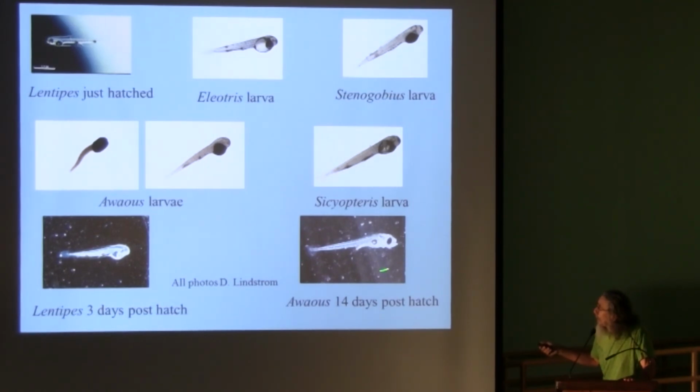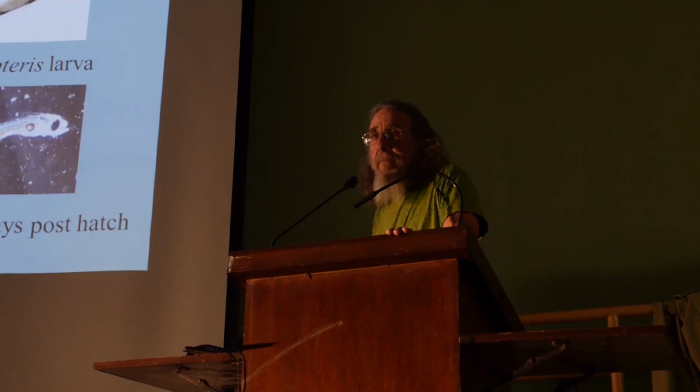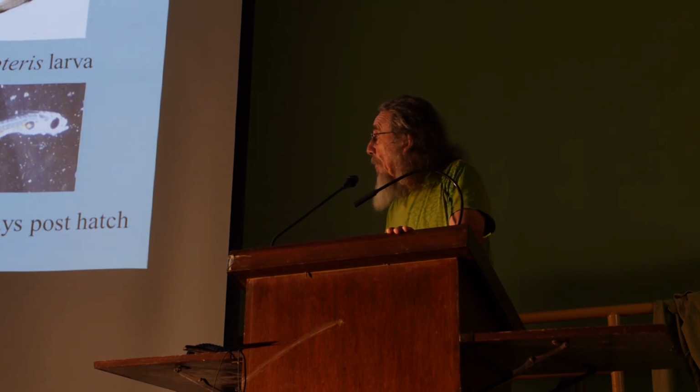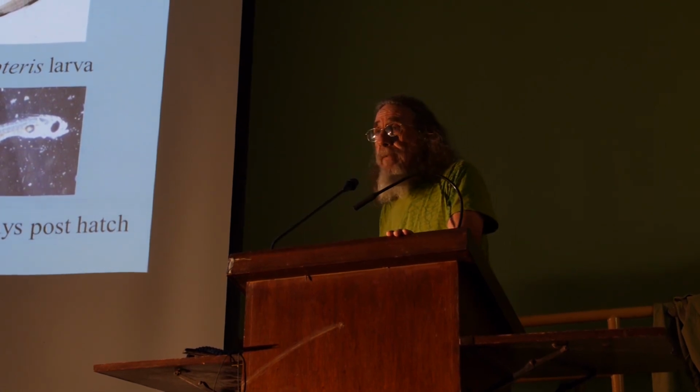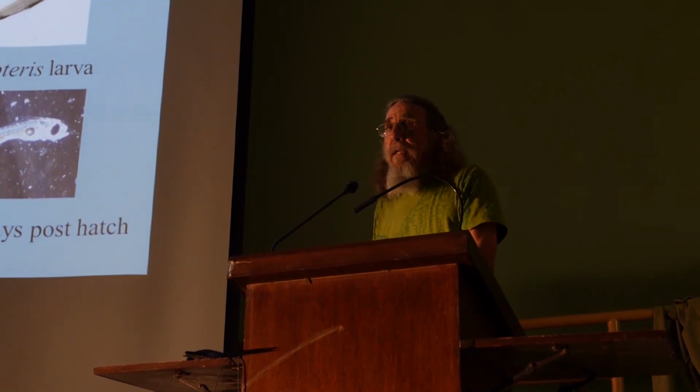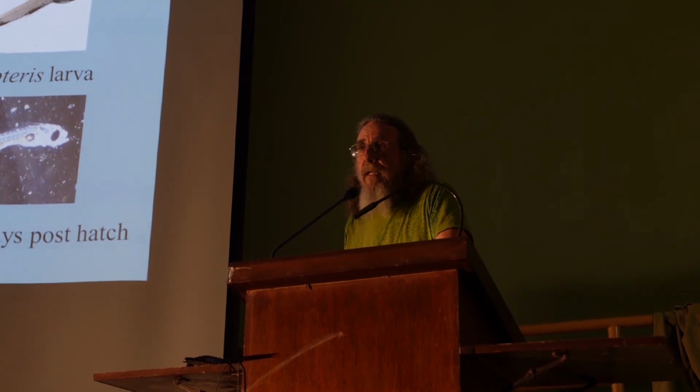Dan Lindstrom worked a lot on this. This guy now has a bigger eye, a mouth, and an anus, luckily both developed. But it's still a very undeveloped looking larva. And you can see this is the longest he was ever able to keep one. They're not eating. We couldn't find, well, he couldn't find the food that they eat. Normally by 14 days, they would be out in the ocean. Okay, they go out to the ocean and mix with all of the other marine plankton that you've heard about.